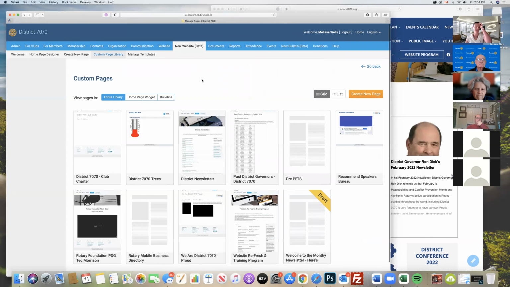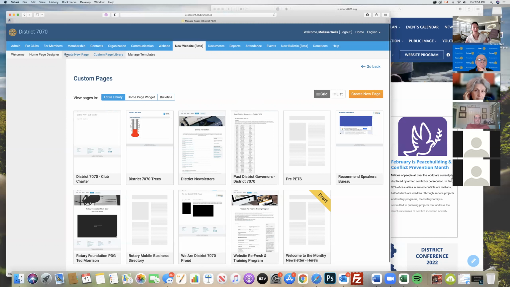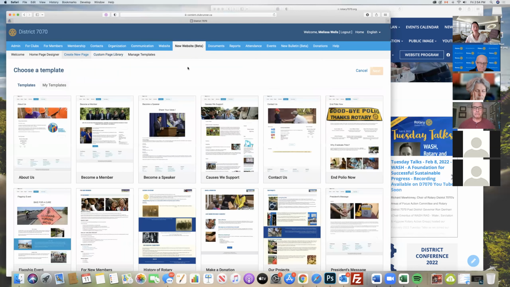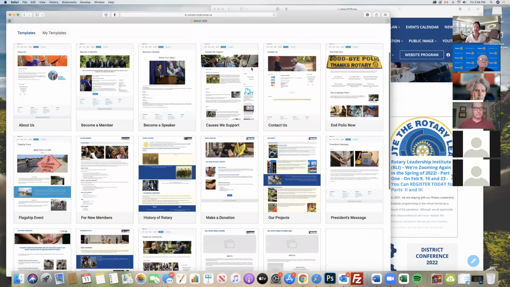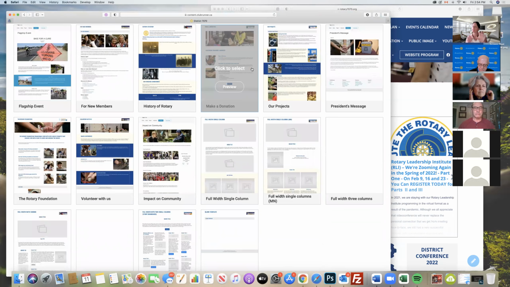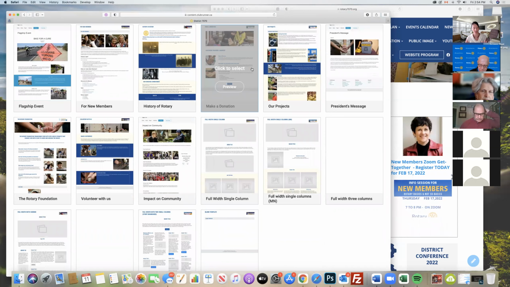All right, so we can edit any of the existing pages. We can also create a brand new page. To do that, we would either clone one of our existing pages, or we can click Create New Page. This gives us a template library that Club Runner has created of all different layouts and colors for pages.